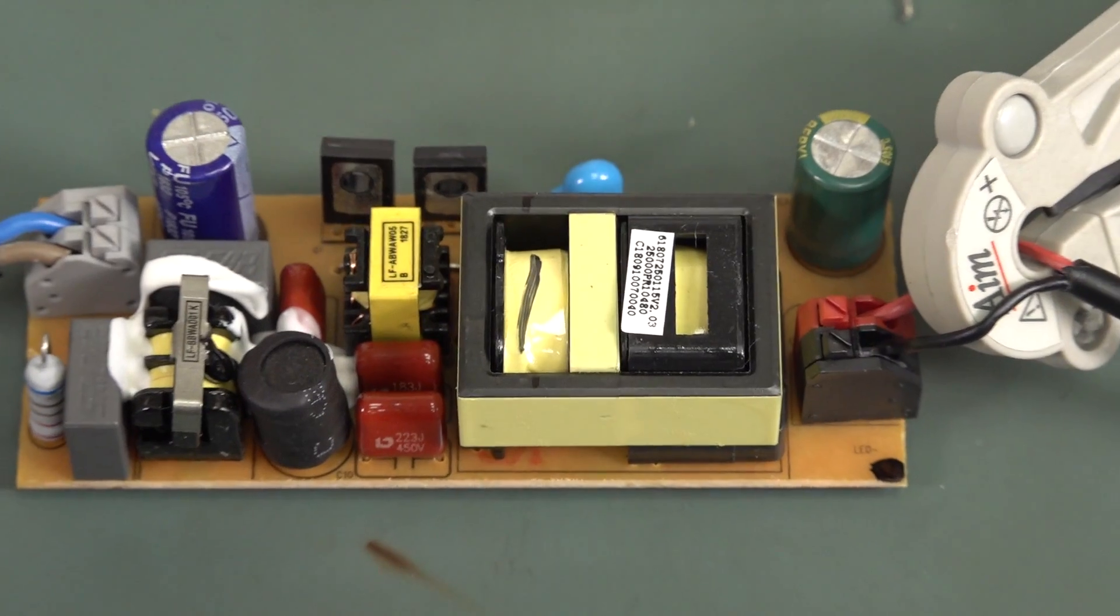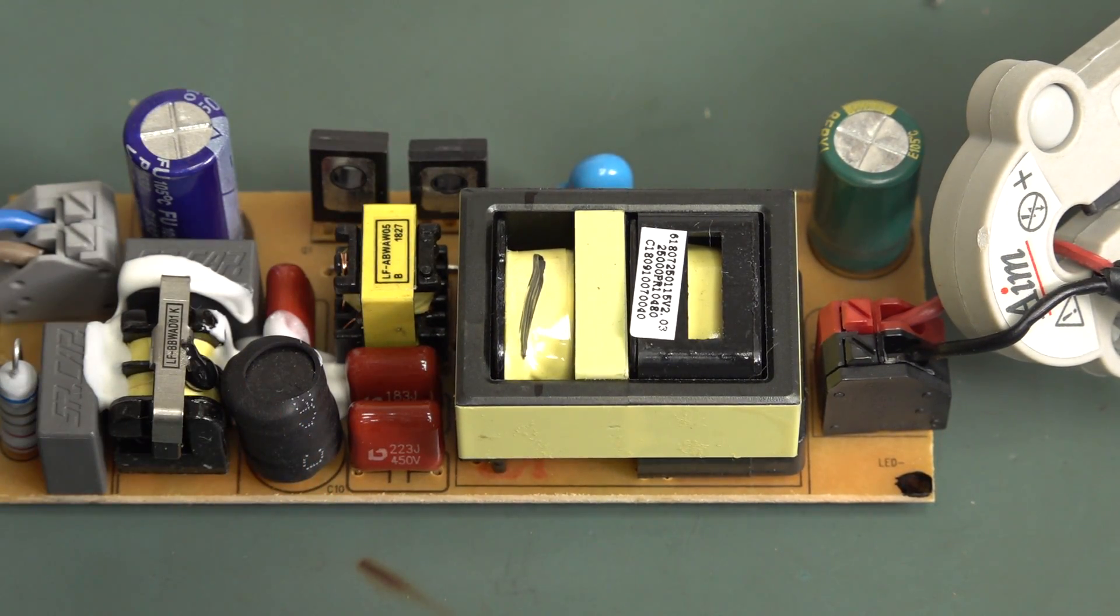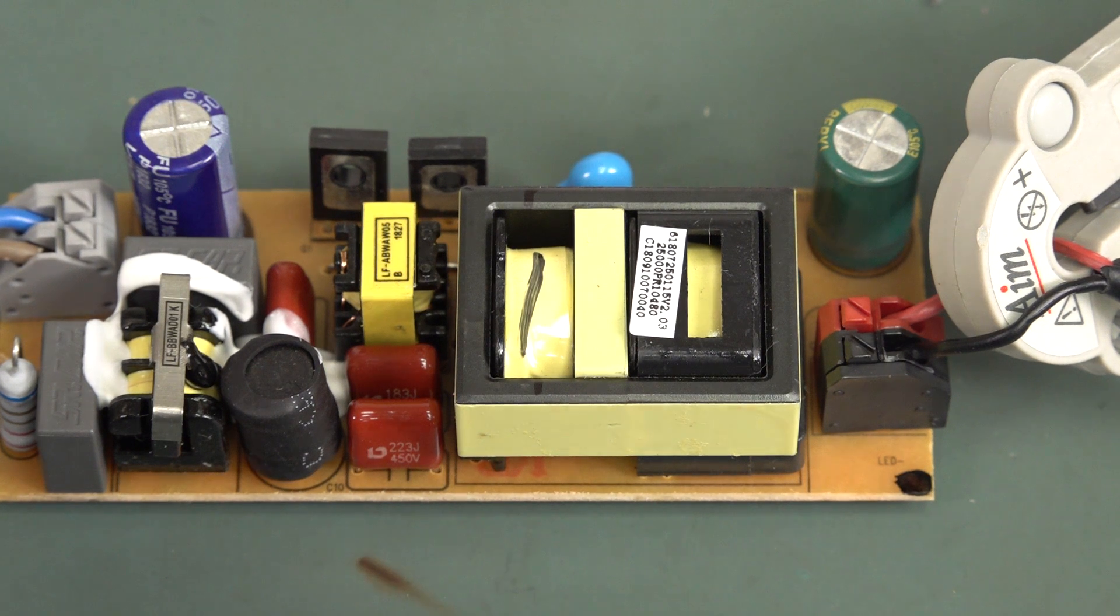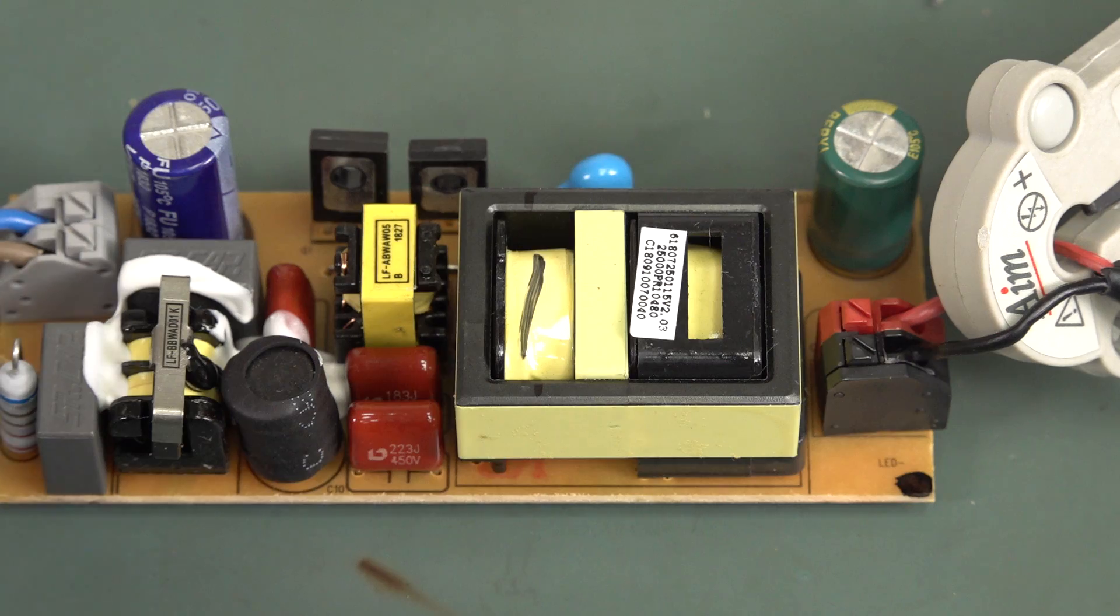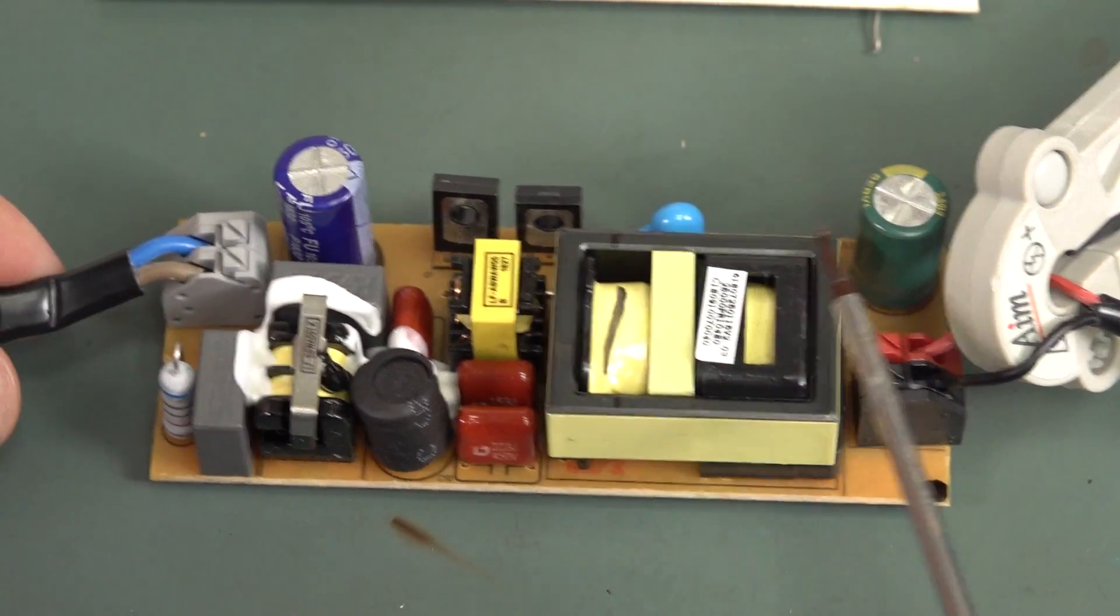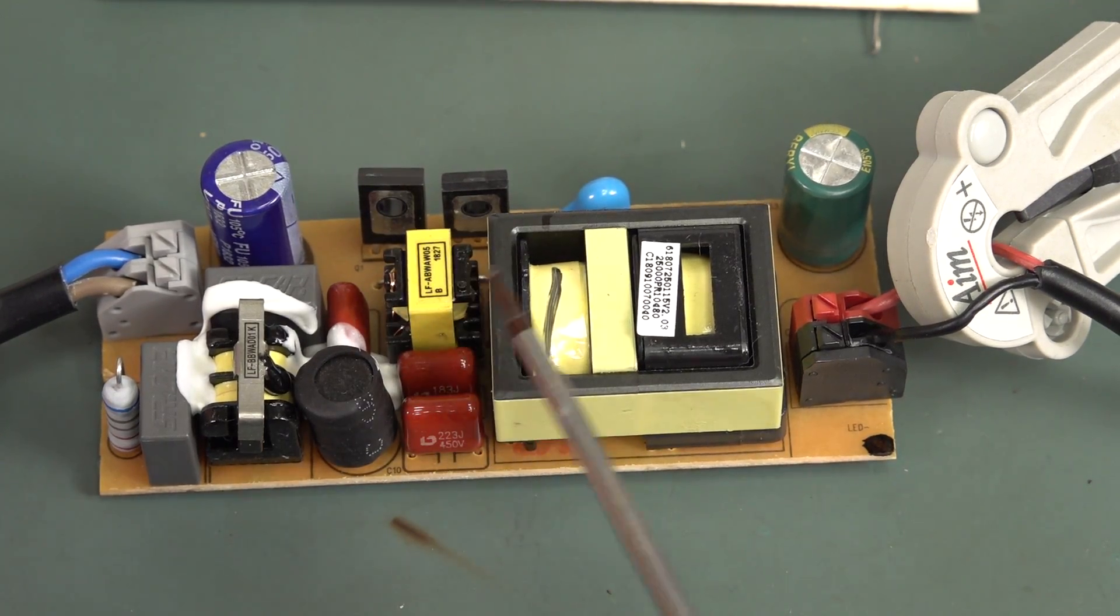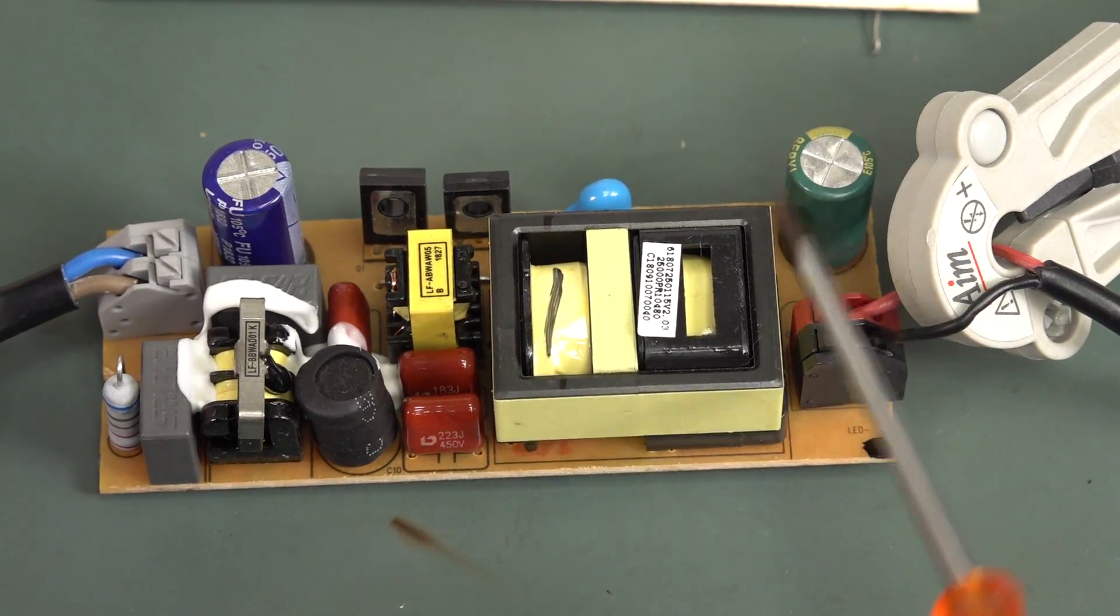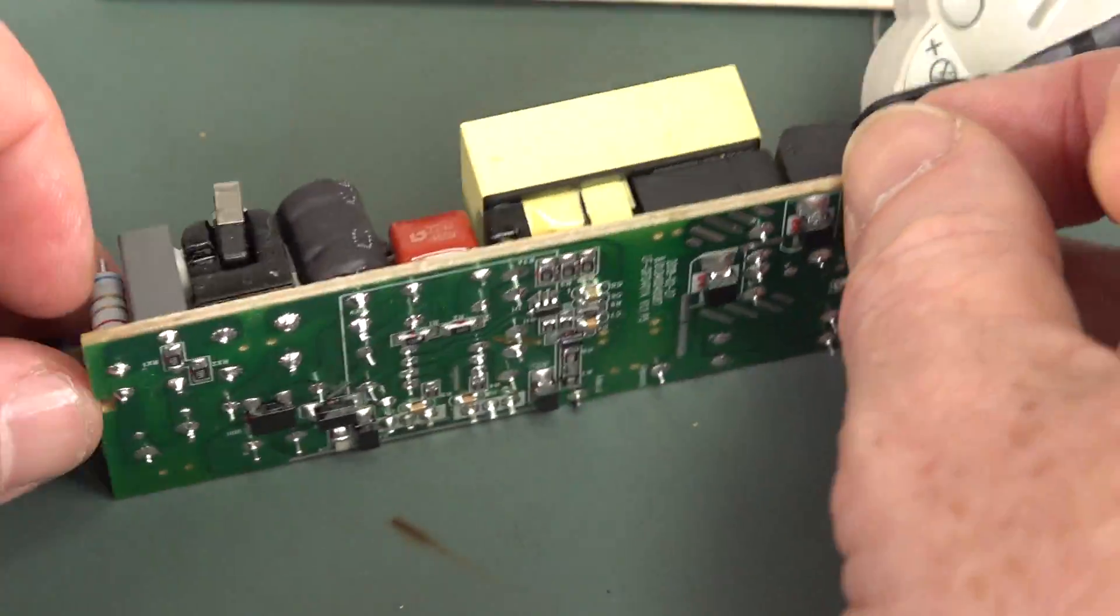It's a thing of beauty. It's joy forever. And the bigger... Look, external switching trannies there. So they're very, very nice. And they've got two of them. So, I'm not sure of the exact topology. But it is, once again, still a primary side constant current regulation thing. Because there's no converter on the... No constant current regulator on the second side. So there you go.